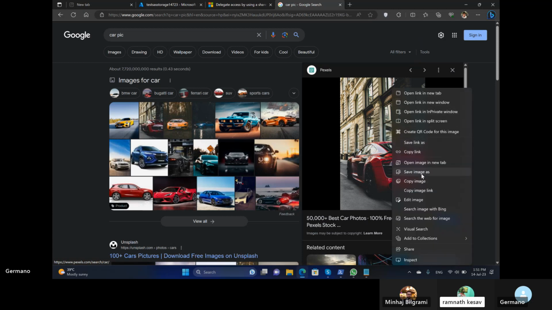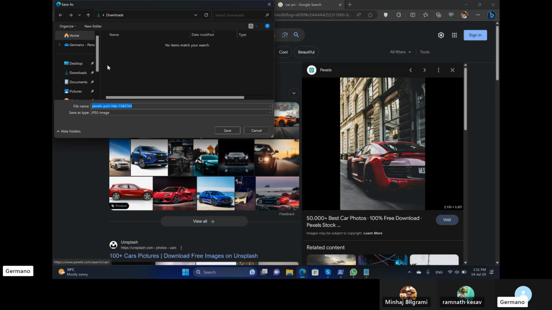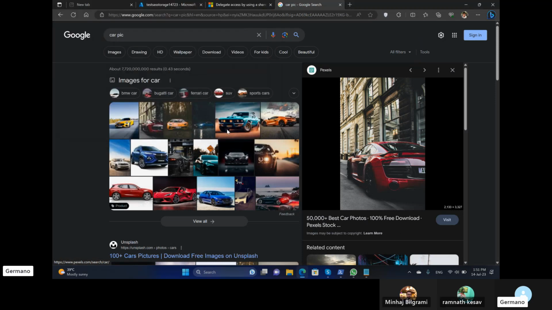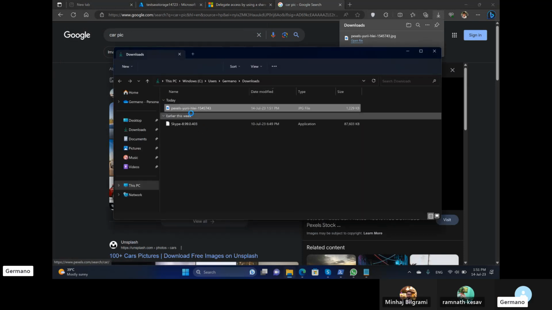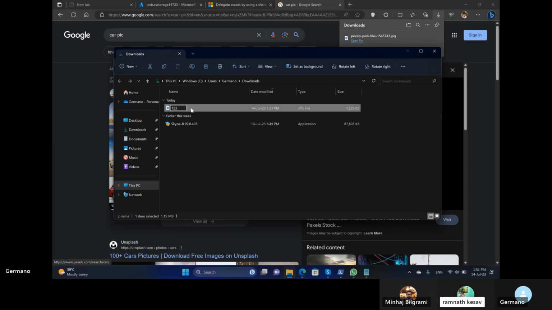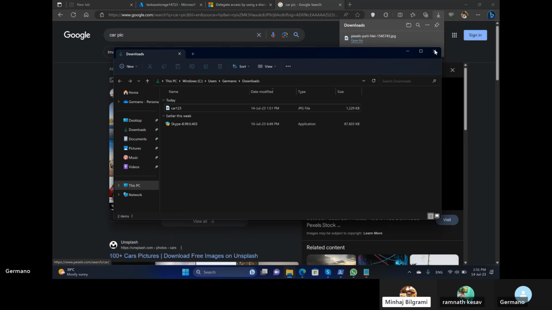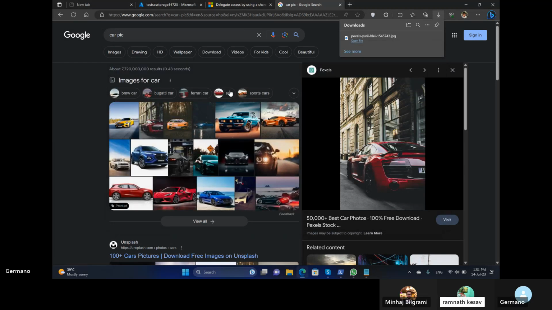Big car. It's just a random car. Okay. So file name I'll change, I mean to a simpler one. Yes, make it a simple name like car. Okay. Upload this to the container, please. Yeah.